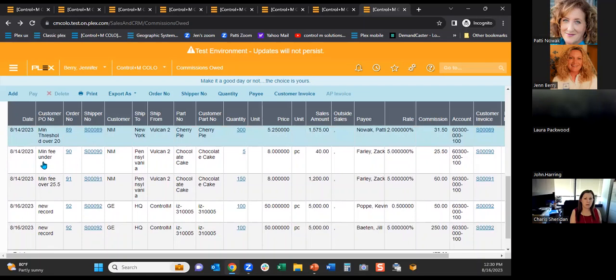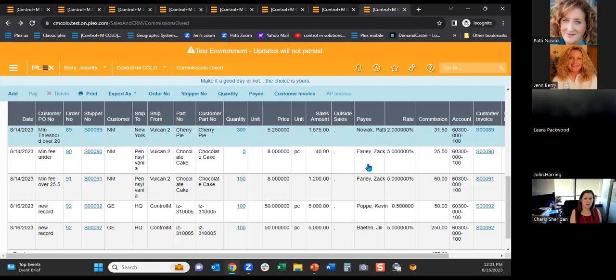Now for my minimum shipment fee example. The minimum shipment fee that I have for this example is $25.50. How this is calculated is I have Zach Farley set up to get 5% for chocolate cake going to the customer NM.